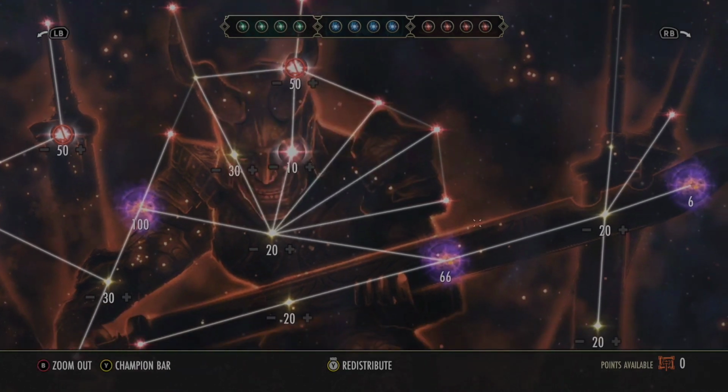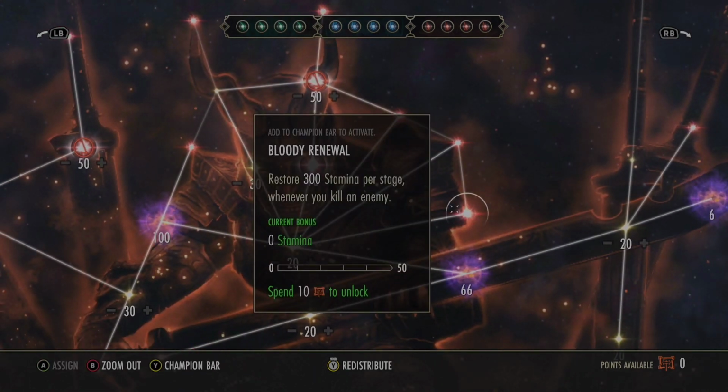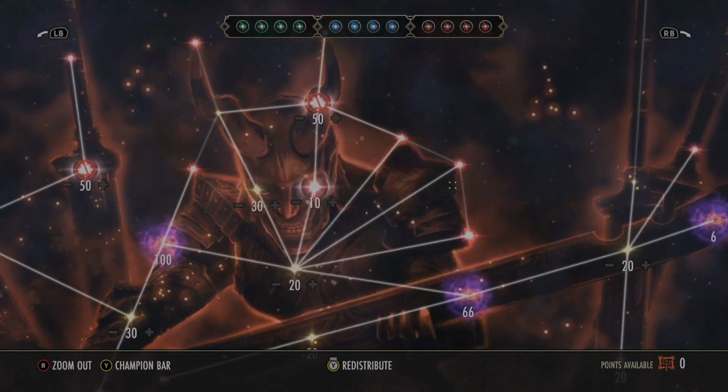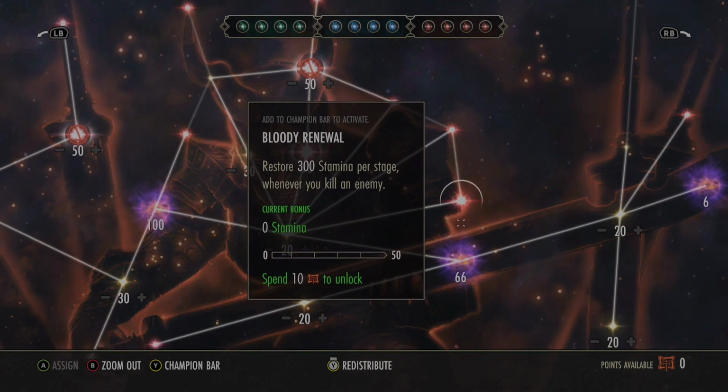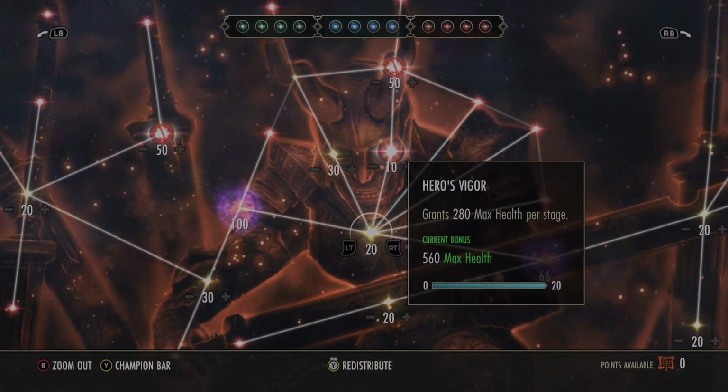Bloody Renewal is almost the same, but for stamina, you restore 300 stamina per stage whenever you kill an enemy. So yeah, whenever you kill an NPC or a player, you restore stamina if you have this slotted. But like I said, there's slottables and there's better slottables, guys, alright? Make sure you fill out all the passives, though, that don't say assign, right? Those are the passive ones. We need all the passives.